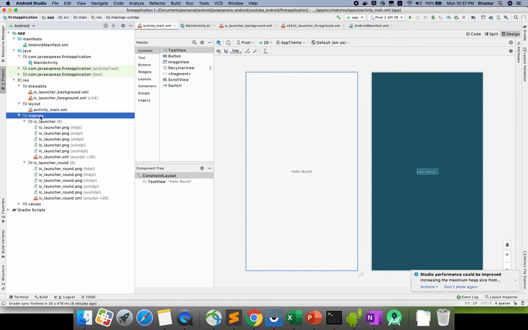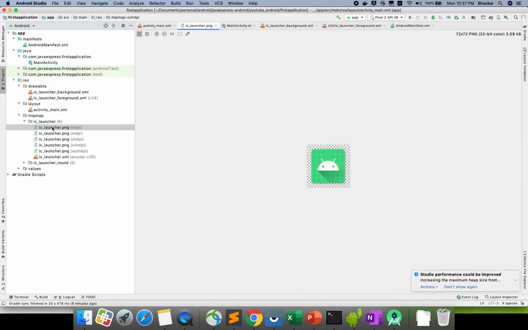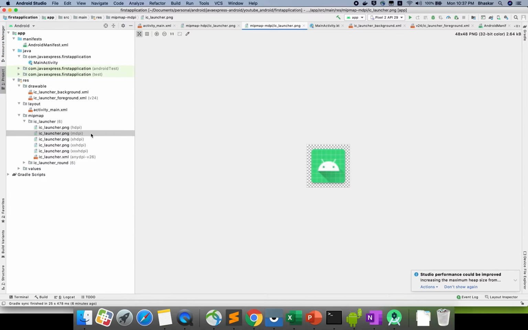If you install your own application, the icon related things you can use in the mipmap. They suggest using it. If you click here, see, this is an image. What HDPI and MDPI mean, we can see in later sessions. This is the use of the mipmap. Okay, I will link all these things in the manifest file also.